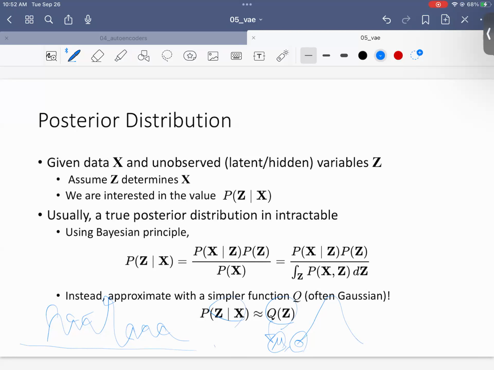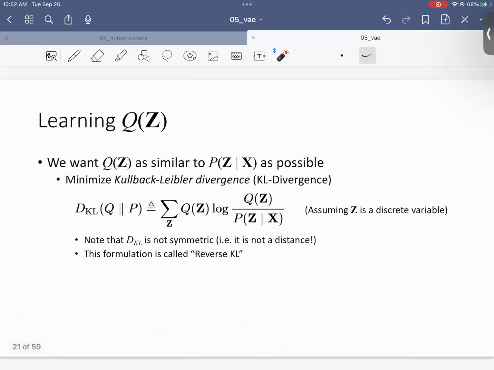But if P(Z) given X looks like this to begin with, then all you can do is just like this. This is your best, and it's not an accurate approximation, because there are gaps here and here and here and here. So it doesn't always work, but it's something that we can do if we don't want to sample using Monte Carlo simulation, right?